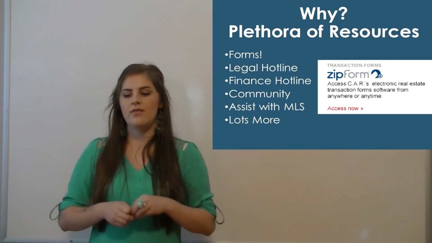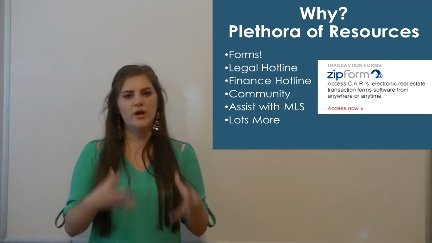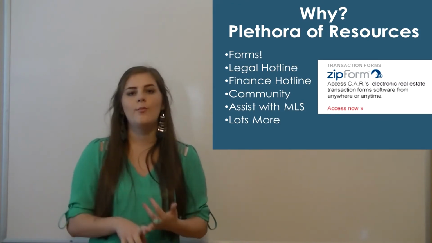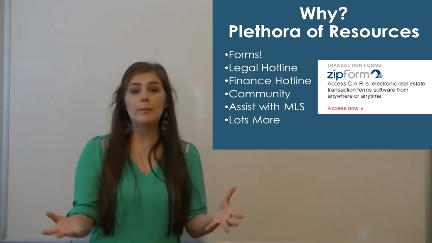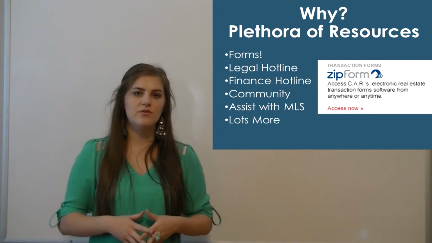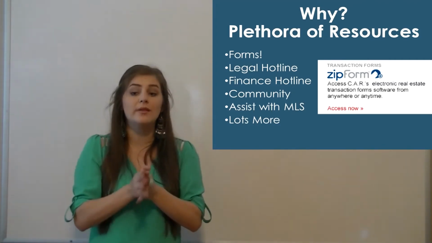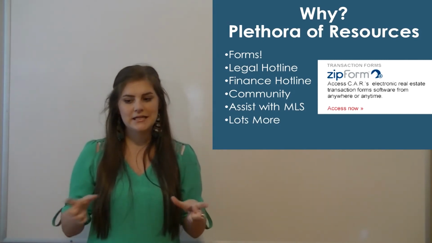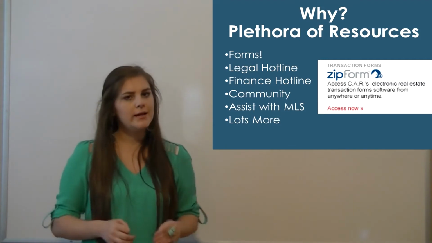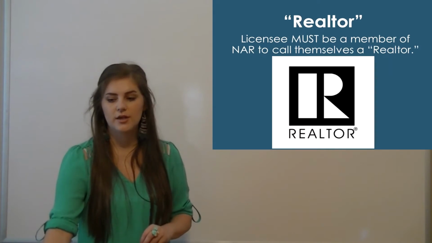And then also they assist you with the MLS, the multiple listing services. So if you're joining them, they can help you make sure you get set up with the membership, super keys, the lock boxes. If you're having problems opening the lockbox or your keys or something, you can usually go to the local association and they can fix that and resolve it for you as well. So that's why a lot of people like to have that. You can just put it all together in one place, but they are separate entities. And of course, there's lots more resources to them as well. But the biggest one is their forms, the contracts and disclosures. Those are really great ones for California especially.